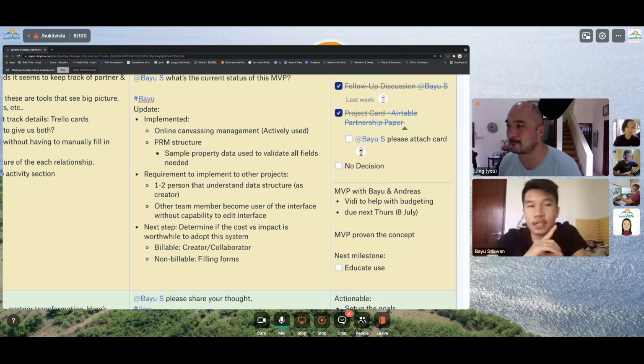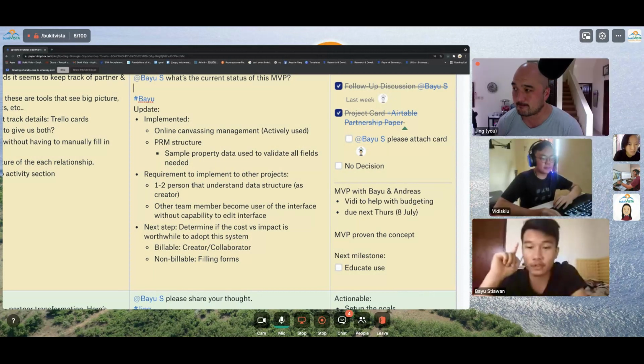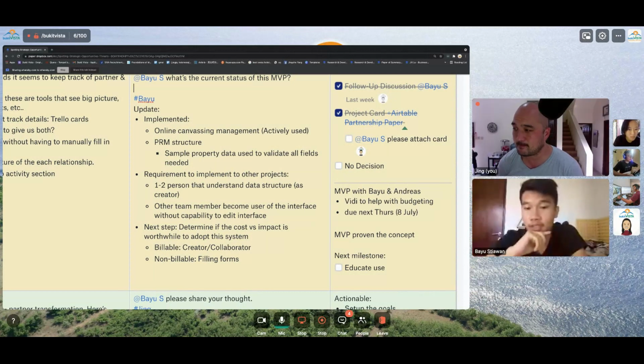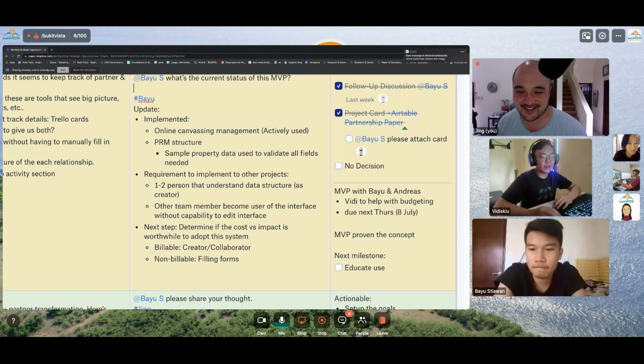So basically, if there's a case like this, usually what happens is: I want to add this information, but I don't know where to put it. That's usually the problem. So if we have that 1%, like Andreas, for example, that person can just ask the owner to create a new column, for example. A data master. So that's already okay from my side. Yeah, we can budget for it actually.